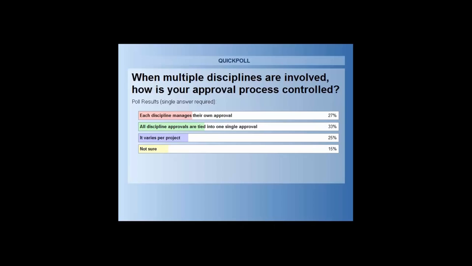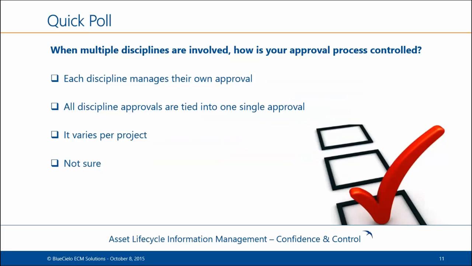Thank you. And it looks like it's all over the board, isn't it? About a third of you say that each discipline manages their own. About a third says all of them are tied together, and about a quarter varies throughout the project, for each project. That's an even spread over the entire gamut of options. Thank you very much. I appreciate your input. It's very interesting to know as well. So let's go ahead and get back to the presentation then.